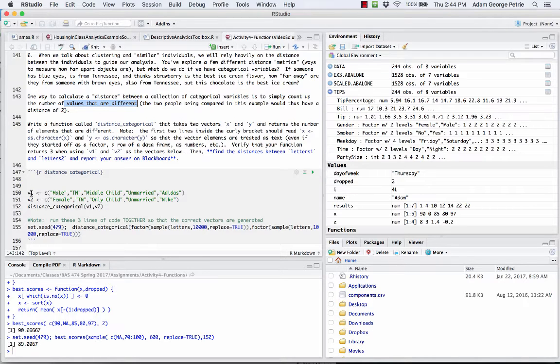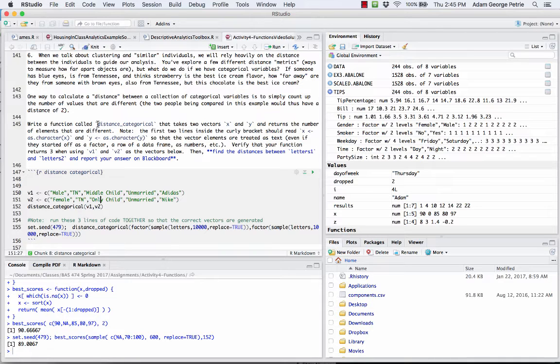So for these two individuals, we have 5 total pieces of information about them. We're going to say that the distance between these two people is the number of elements that they don't have in common. So there's 1, male versus female, middle child versus only child, Adidas versus Nike. They'd have a distance of 3. If we had identical values for everything, the distance would be 0 here.